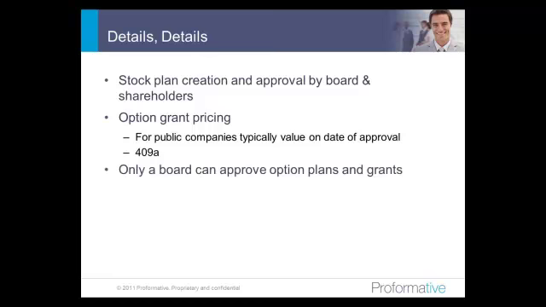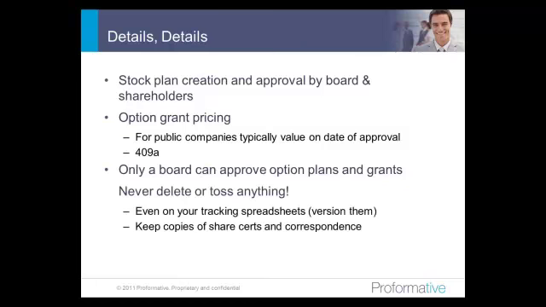Only a board can approve option. Well, the plan is actually typically approved by shareholders and the board, but grants only by a board. And make sure you have that documentation or you will get in trouble. And never delete or toss anything. People really care about the shares that they own, and you don't want to have option documentation go missing or preferred stock, sale documents, etc. Just be very careful about tracking them.